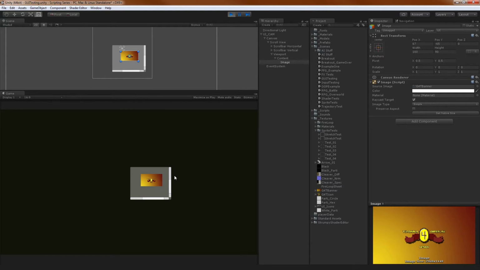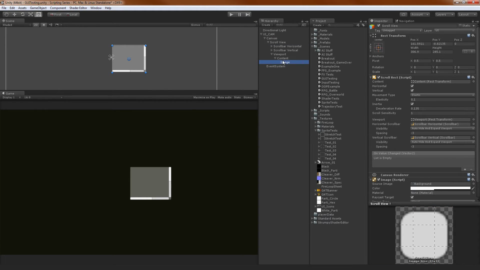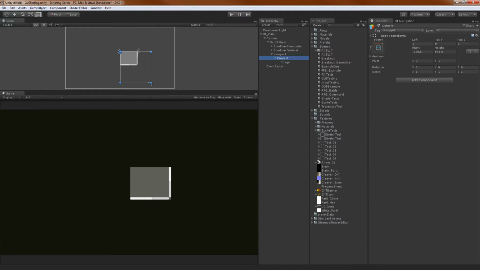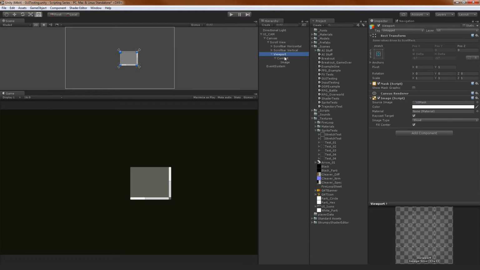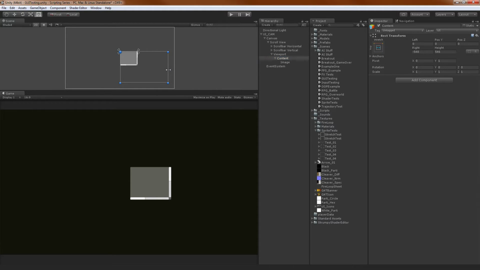Hopefully that makes sense to you, like what that's doing. It's hard to describe, but basically you just make this content window bigger, and you can put whatever you want inside of this content window, and then you can use that to scroll around in. It's hard to explain how to make it only vertical or only horizontal, but effectively the easiest way that I've found is to make sure that you set the width of this to the exact width of the thing, and then you'll see only one slider.